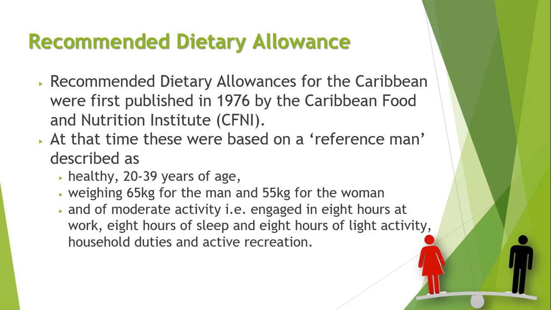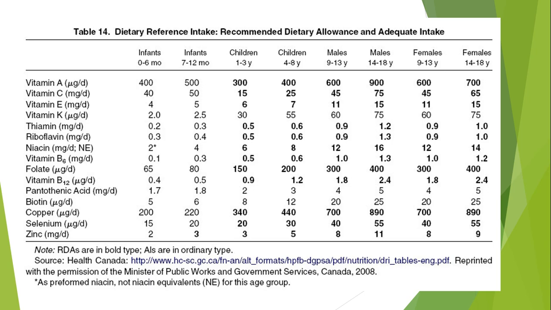And they are of moderate activity, that is, they engage in 8 hours of work, 8 hours of sleep, and 8 hours of light activity, household duties, and active recreation. So that is what the RDAs, that's another acronym for it, the RDAs were built on someone who is healthy. So that is why the RDAs are not for a sick person, because when you are sick, you will require more of one or more nutrients and less of some, depending on what the illness is.